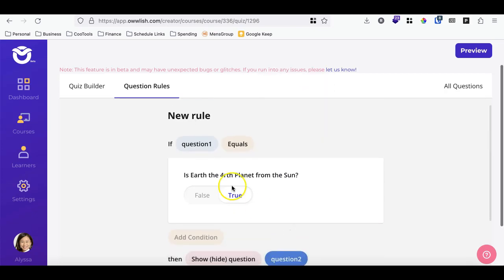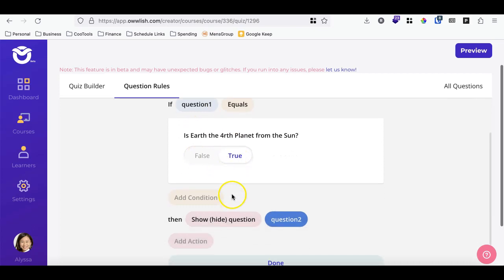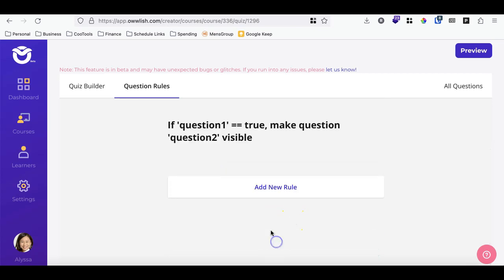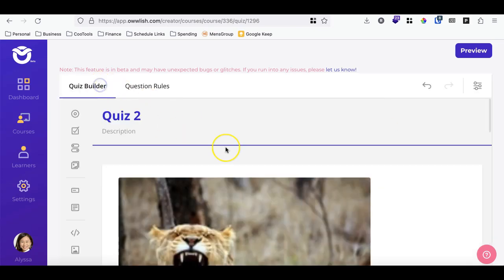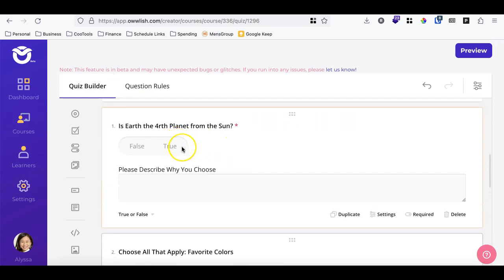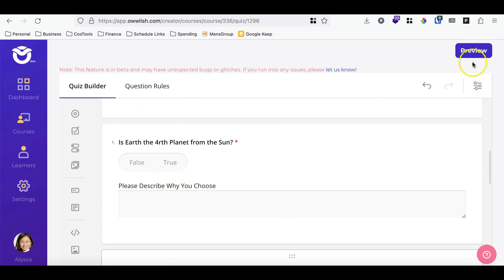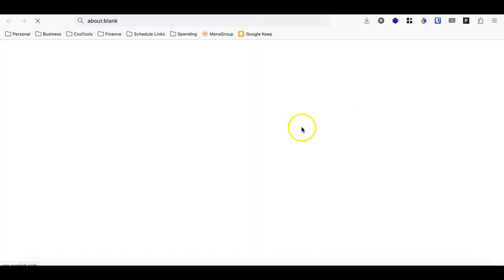So just to be clear, if question 1 is true, then show question 2. Right now that's kind of automatic, it's already showing. So if you can see question 1 is true, this one will show up, right? But let's just preview this and see what that looks like.